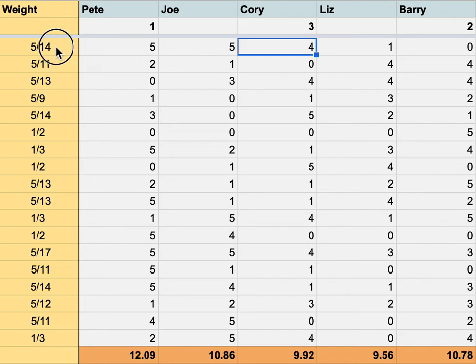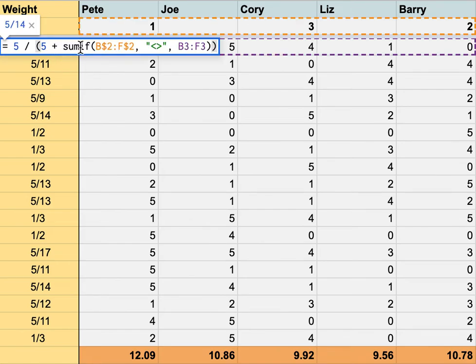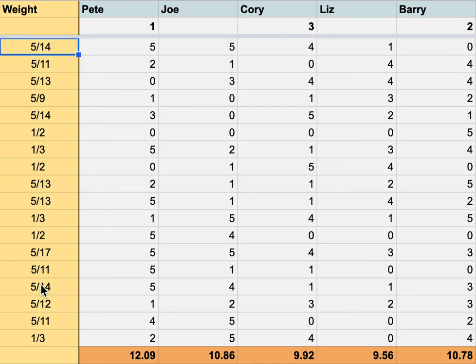If you look at the weight formula here, we're just summing. If there's any marking in this row here where we give them rankings, then it's going to go ahead and include that as part of the weighting, that candidate score. And then we do the division here. So this is a pretty simple formula, and it's the same formula all the way down this column.